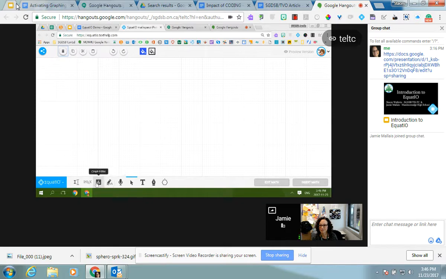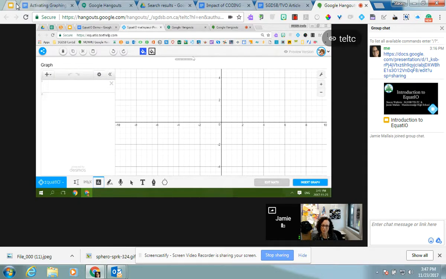So let's look at that graph editor. The graph editor has integrated Desmos. For those of you who don't know what Desmos is, it's a free online graphing calculator. It's its own website, desmos.com. And the graphing features are really, really nice. So as you can see, I have my XY axis. I have my Cartesian grid. And I can still type anything that I would like.